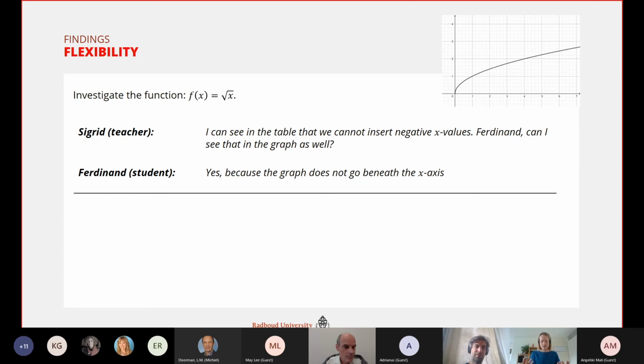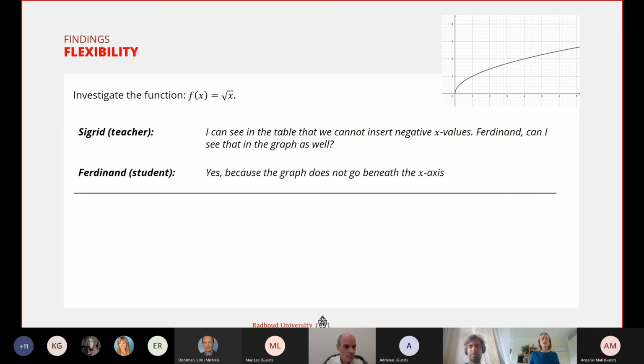So the first thing that the teachers said when I paused it at this moment was, well, he just means not left from the y-axis. So the first thing is, oh, this means something else. And I think that happens a lot during actual classroom moments, that teachers just think, oh no, it means something else.